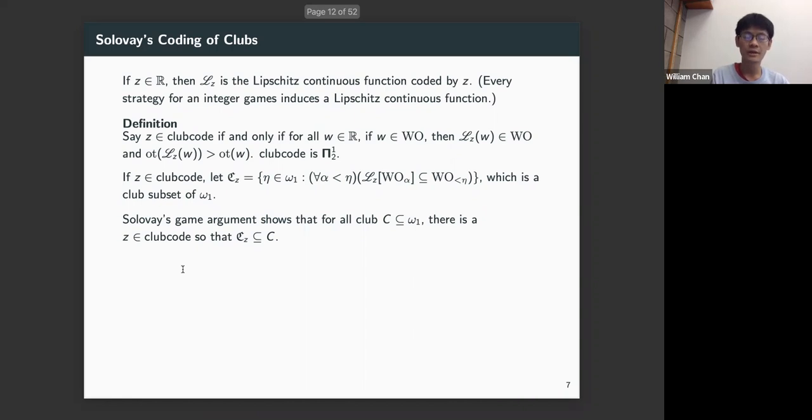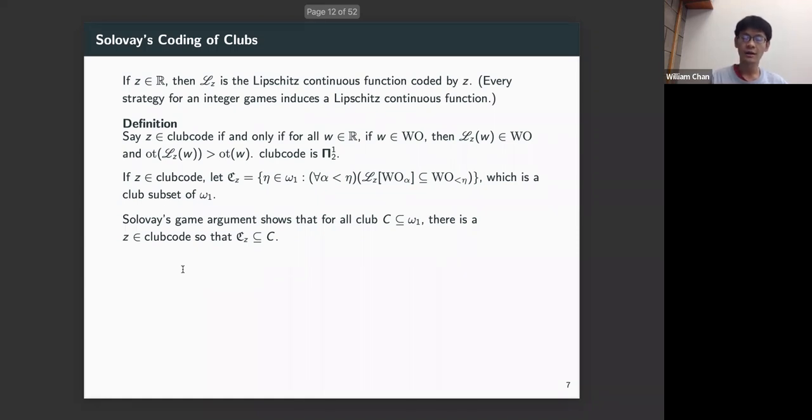We'll say that a real z belongs to club code, though the intention is to code a club subset of omega 1, if and only if whenever you're given an element w of WO, the standard pi 1 1 complete set of reals coding well orderings on the natural numbers, the Lipschitz function coded by z applied to w will also code a well ordering whose order type is strictly bigger than that of the well ordering w that you gave me. So it always codes a strictly bigger ordinal.